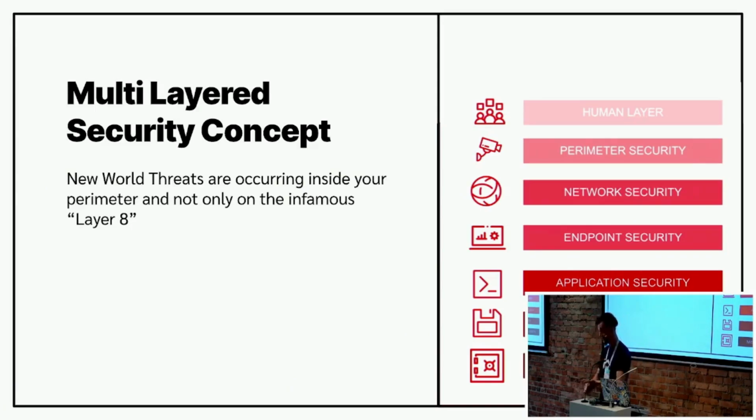We have the perimeter security that they build up. We have then the network security. And the deeper we get into each of the different layers, the more critical our assets become in our system. And people start on the top layer if they want to get into your security. They don't start somewhere in the middle, because we know that somewhere in the middle doesn't help us in anything.